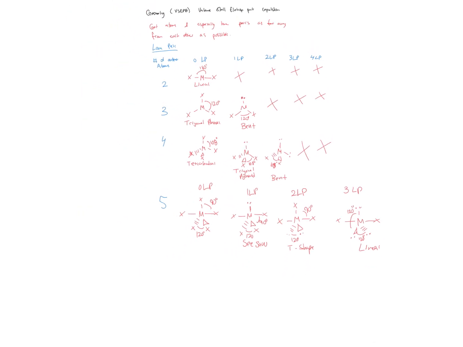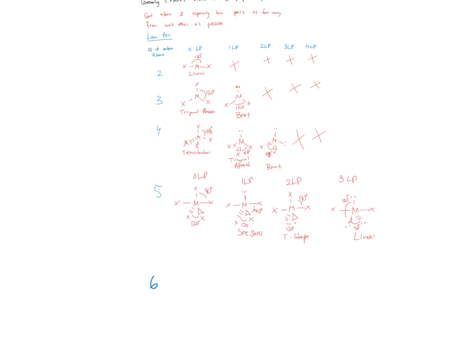Okay, the last one we can have, and this one, of course, is the most complicated because we have a lot of bonds, is 6 outside atoms. If we have 0 lone pairs, this is what the molecule would look like. We'd have 2 facing the back of the page, 2 coming towards us, 2 up and down, and the angle between each of these is perfectly 90 degrees. So you have 1 coming right at you, 1 going right behind, and then we have 2 towards the sides, and then 2 up and down with 90 degrees between each of them.